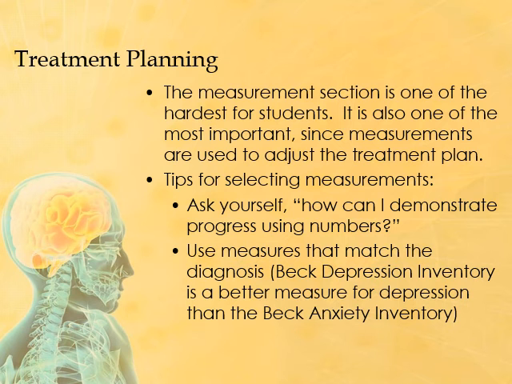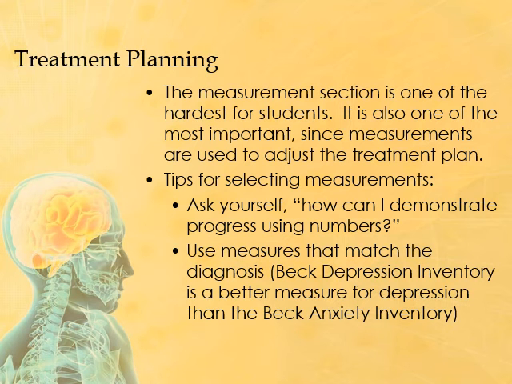And it's very difficult to articulate to third parties, such as insurance companies, that progress has been made without numbers. So let's say you have a client, for example, who's in some relational problem with their spouse, and their progress has been that they're getting along better with their spouse. That just doesn't sound very convincing to an insurance company. The client is improving in their relationship with their spouse. Yes, but what does that mean specifically?